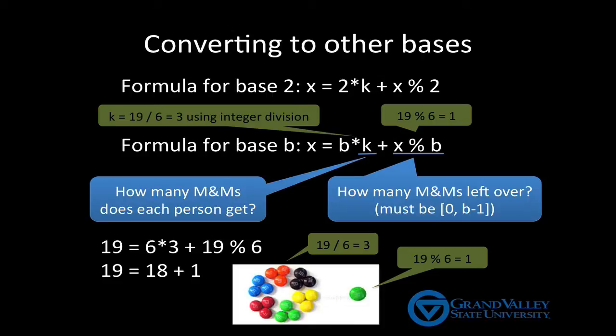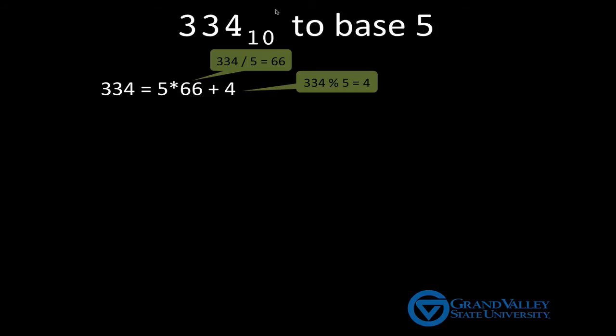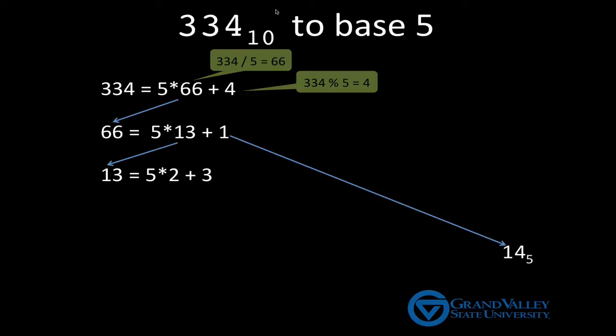So let's see a couple of examples of how we can leverage this formula to convert base 10 into any number base. First, we'll write 334 in base 5. 334 is equal to 5 times 66 plus 4, so we write down the 4 and write 66 in base 5. 66 is 5 times 13 plus 1, so we write down the 1 and write 13 in base 5. 13 is 5 times 2 plus 3, so we write down the 3 and then also add the remaining 2 to the beginning of the number, which tells us that 334 is written as 2314 in base 5.